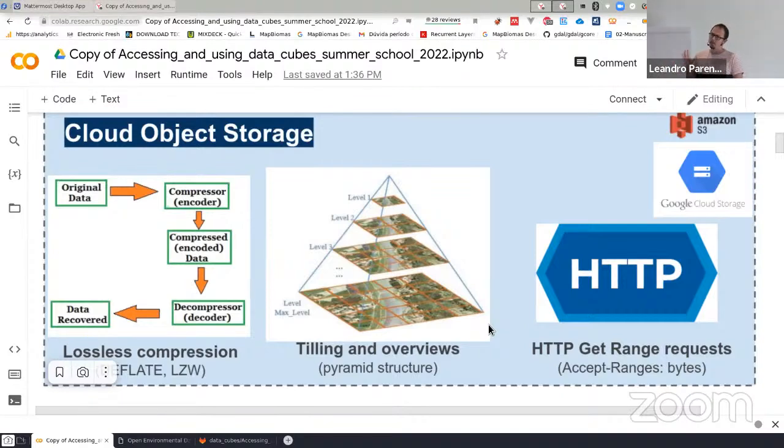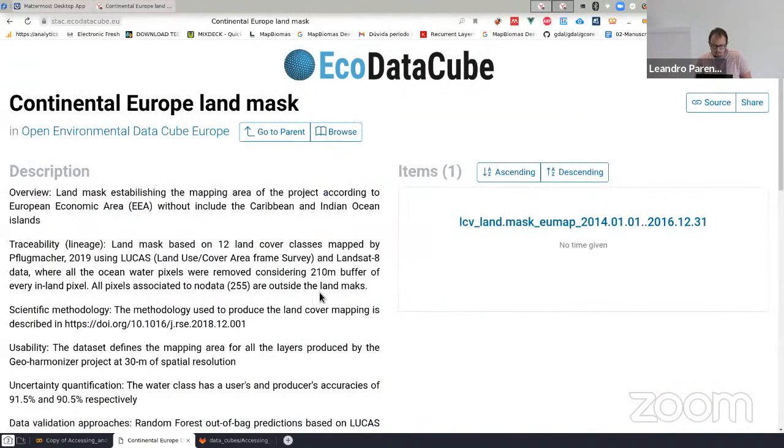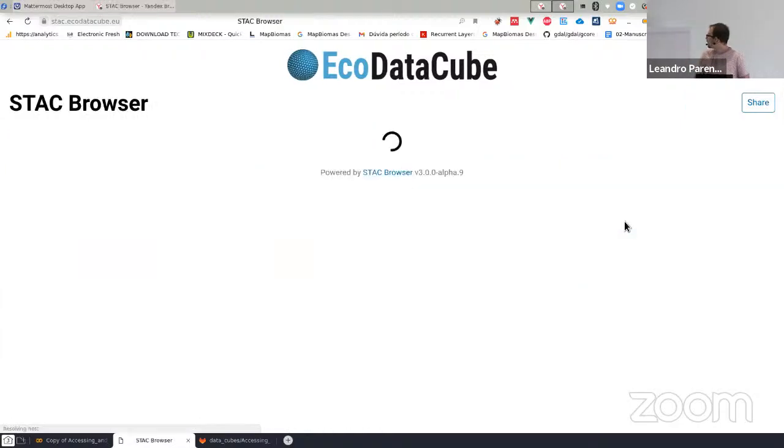And the official implementation of the cloud-optimized GeoTIFF in GDAL, I think it's 8 levels. So it means that in level 1, you can see the whole picture, the big picture of the raster data. So for example, in this case, if you enter the continental Europe landmass, you can see a thumbnail here that will show the whole Europe.